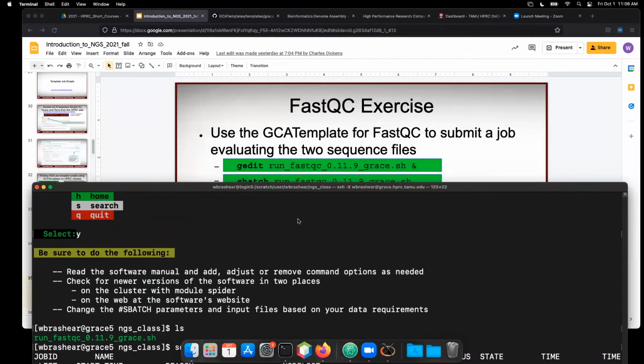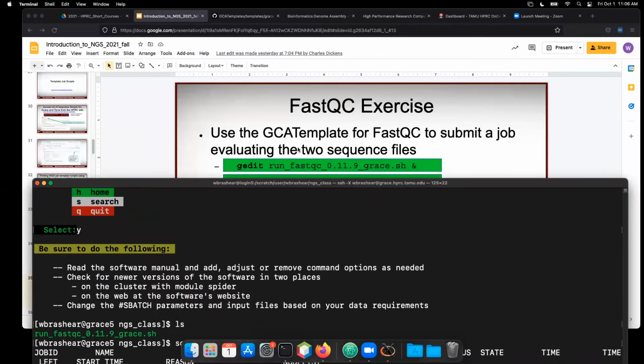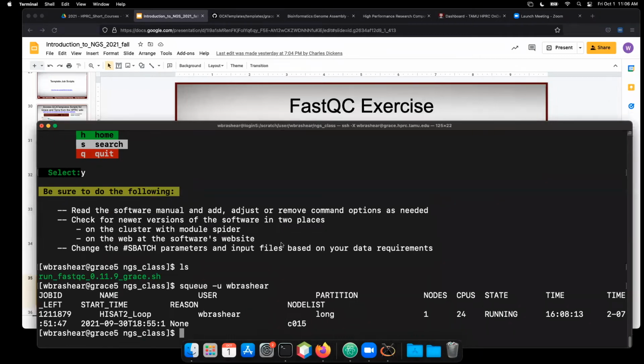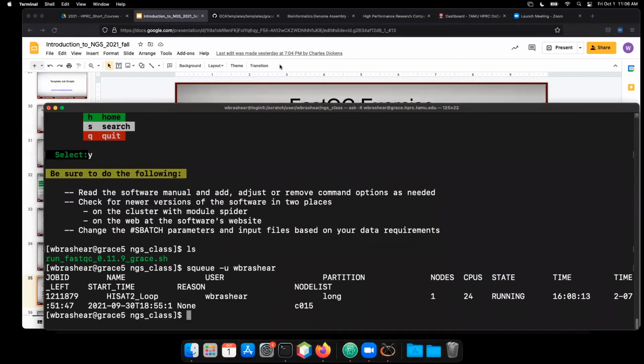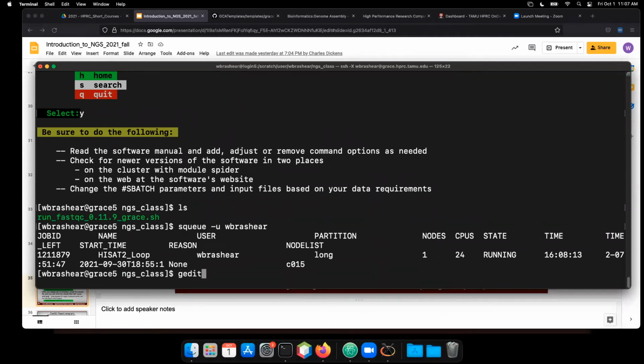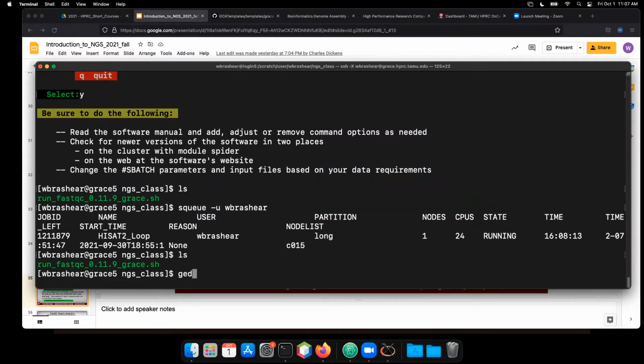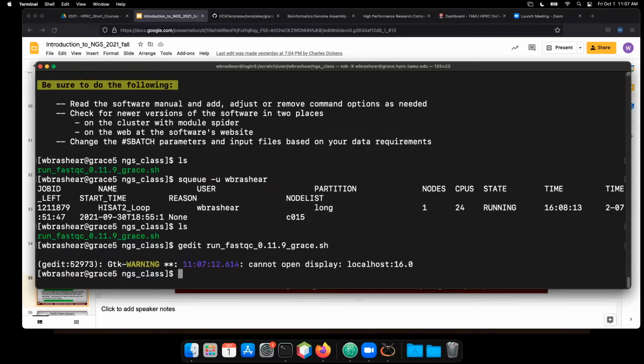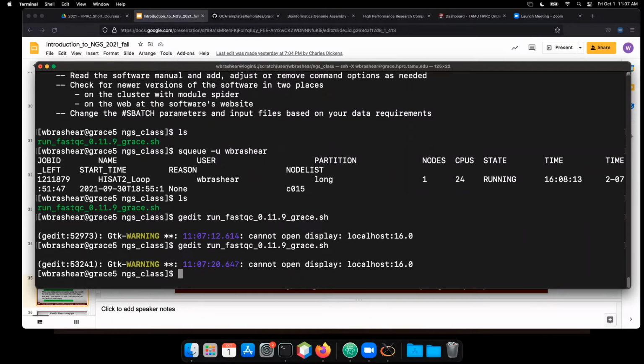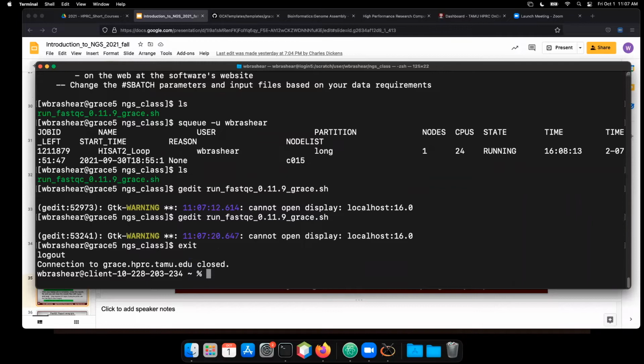So this is when you'll need to have that X11 enabled, which I do believe I logged in with. Let me log out and log back in and make sure that I logged in correctly.